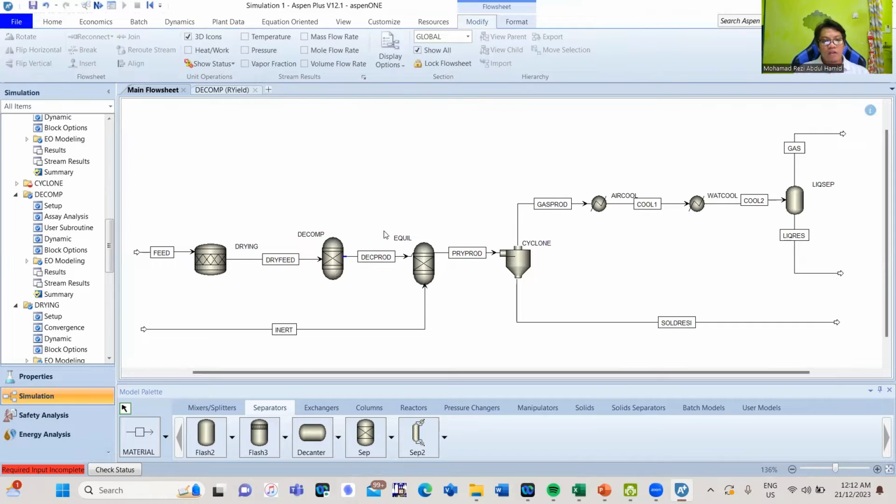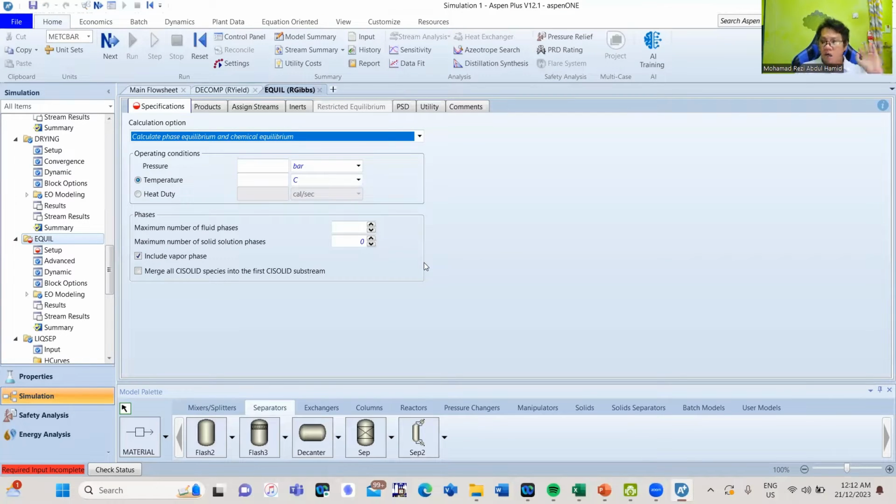Okay, after that, it goes to the equilibrium Gibbs reactor. So all of the carbon, char, hydrogen, oxygen, nitrogen, inert gas will go into the equilibrium reactor, and then they're going to do equilibrium calculation with whatever algorithm they have inside. They will find out what composition gives the minimum Gibbs free energy. All right. Pressure here is 1 bar. Temperature here is 500 degrees Celsius. So they're going to do the equilibrium calculation based on this pressure and temperature.